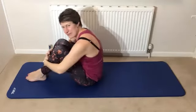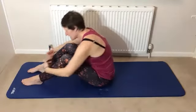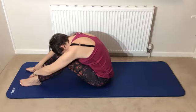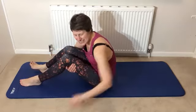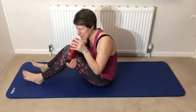Sitting up. Well done. Bringing the feet down now, extending them forward and folding down and forward to release that work. Well done. Good job. Well done. Good fun and good work for your strength and your flexibility.